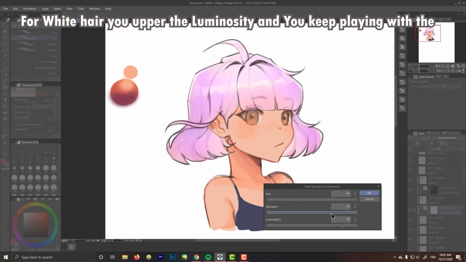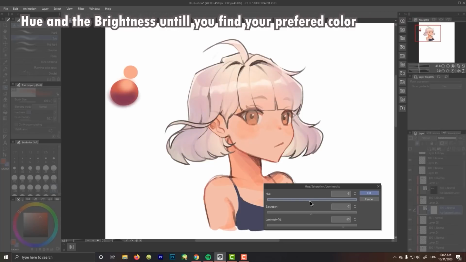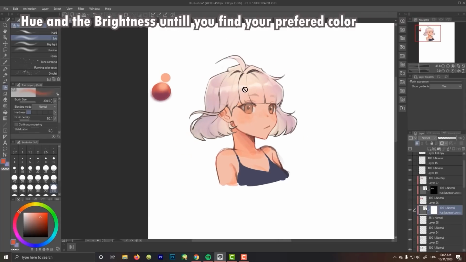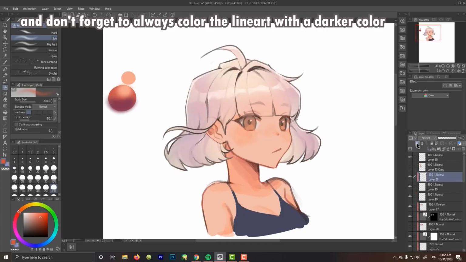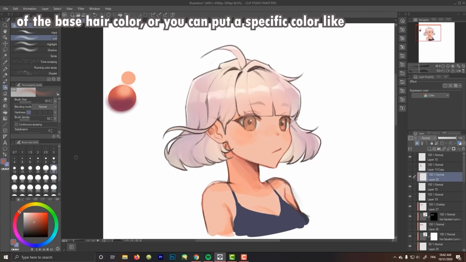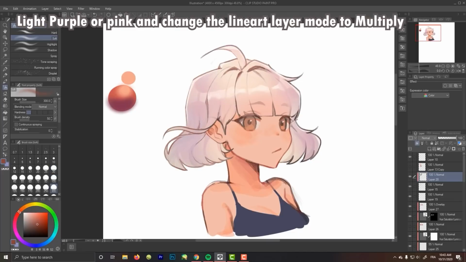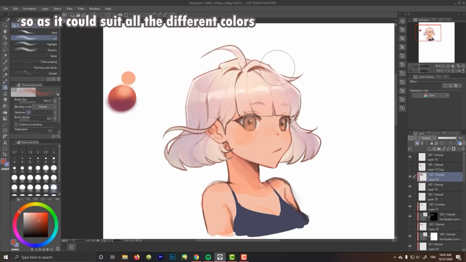I hate this word, luminosity, and you keep playing with the hue and the brightness until you find your preferred color. And don't forget to always color the line art with a darker shade of the base hair color, or you can put a specific color like light purple or pink and change the line art layer mode to multiply so it could suit all the different colors.